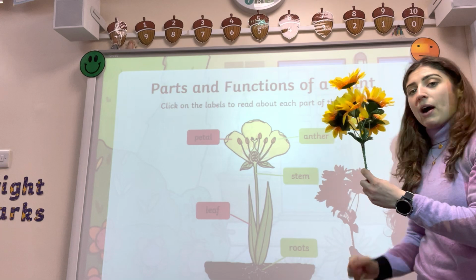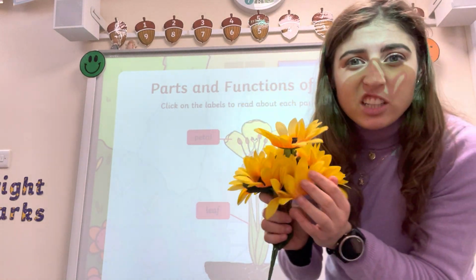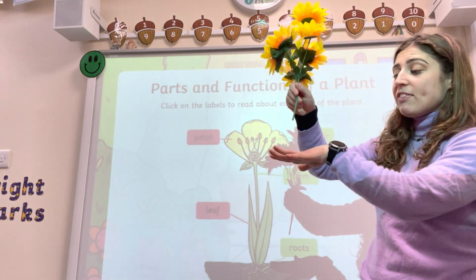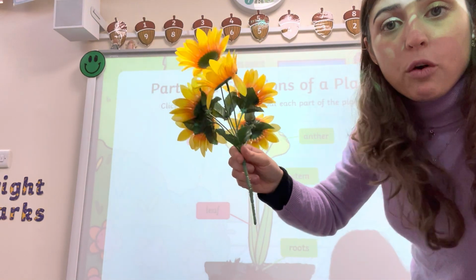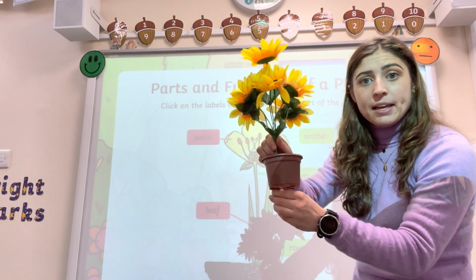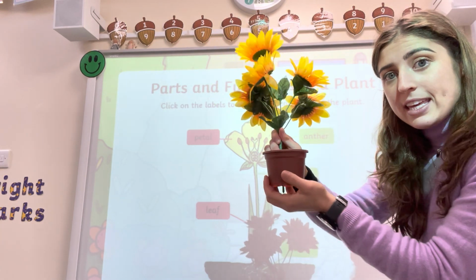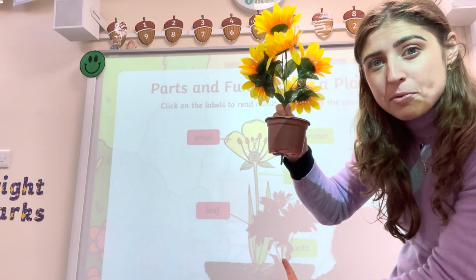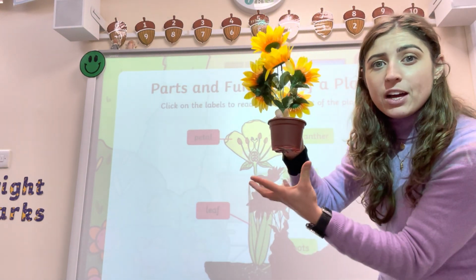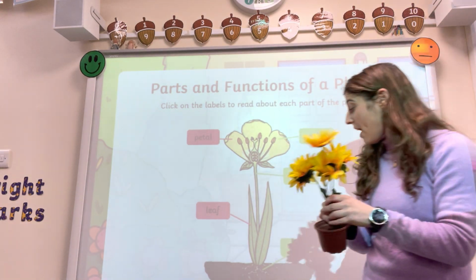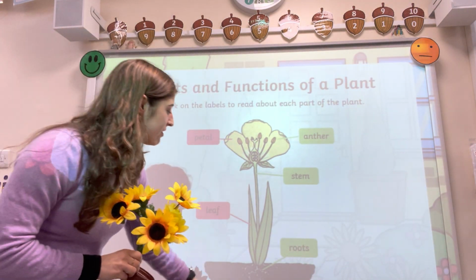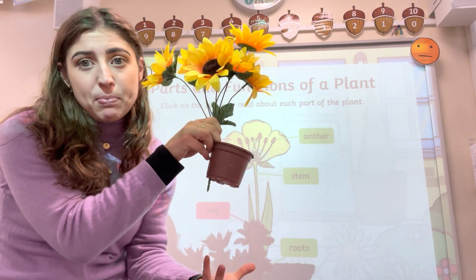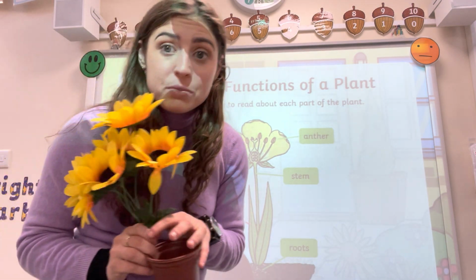And then down the bottom, now I don't have a bottom of the plants because these are just plastic, okay? So I can't see the bottom of them. But if you imagine in the garden, if these were to be planted in the soil, or into a plant pot like this, okay? In the soil underneath here, what would they grow underneath the soil, underneath the plant? They're called the roots, you're right, okay? So underneath the flower here in the soil, this is a better picture of it, you can actually see there's like white little sprouts coming out underneath the plant and in the soil, and they're called the roots.